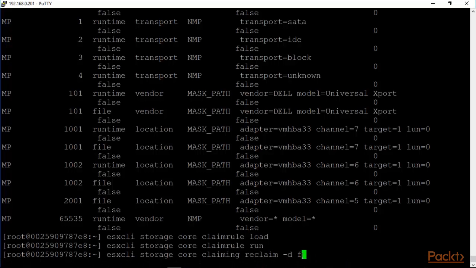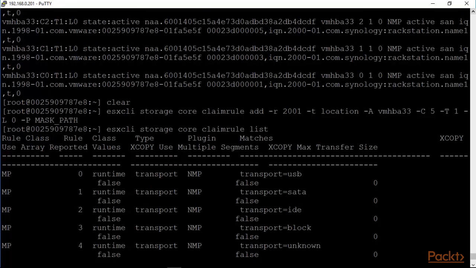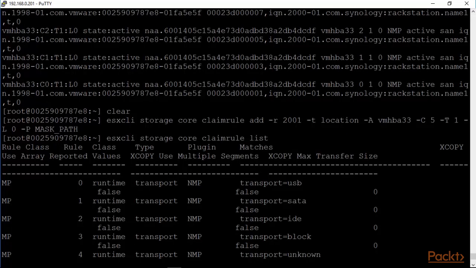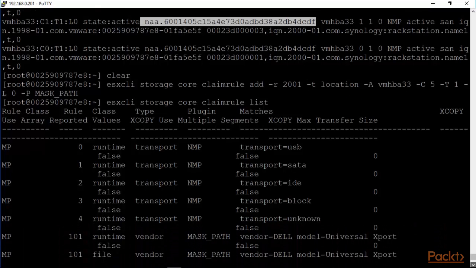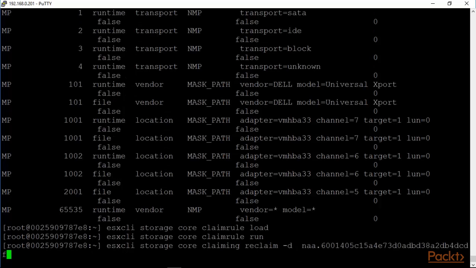No, I don't have that up here, so I need to scroll up and find my device, which was right here. And hit the right click there. So ESXCLI storage core claiming reclaim. So what we're doing is we're basically, for that device, going through the claim rules again to see what has changed, and then act accordingly.